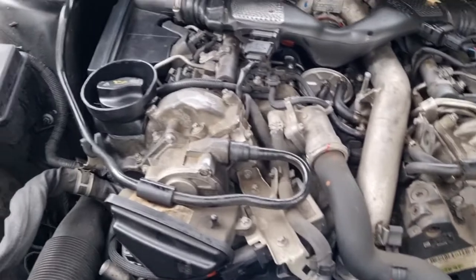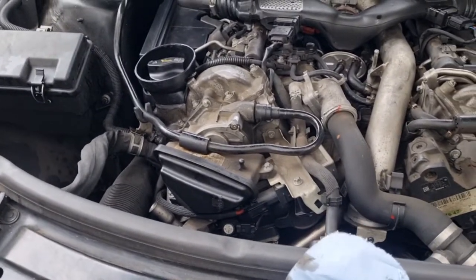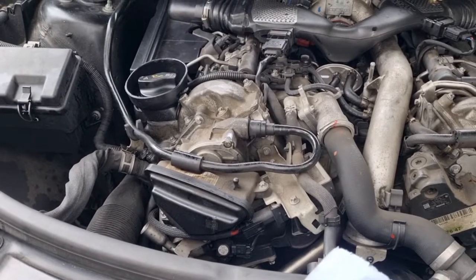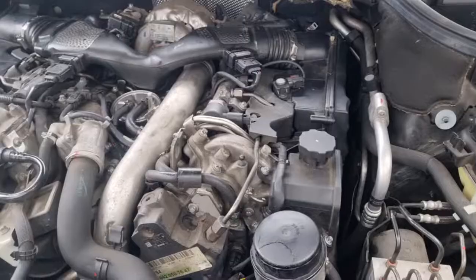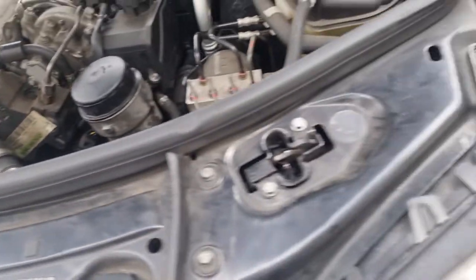All tightened up. Now I put the oil in. It takes roughly around 8.6 litres, 5W30 for a Shell. And I'll put that in now. Okay, oil's all in. Now I'm going to tackle the pollen filter.